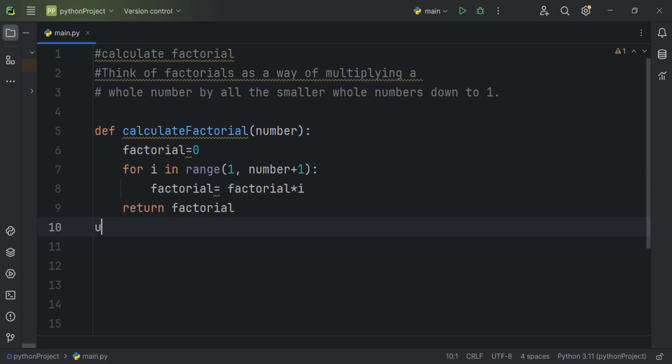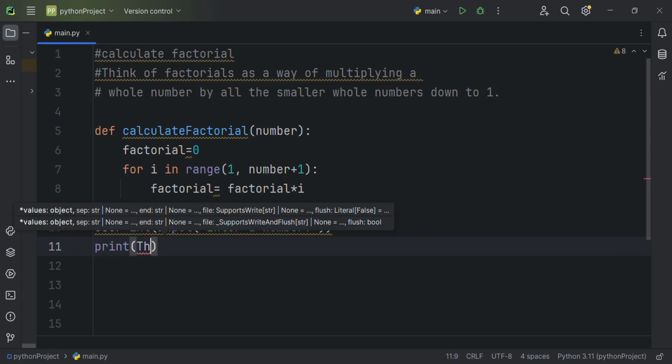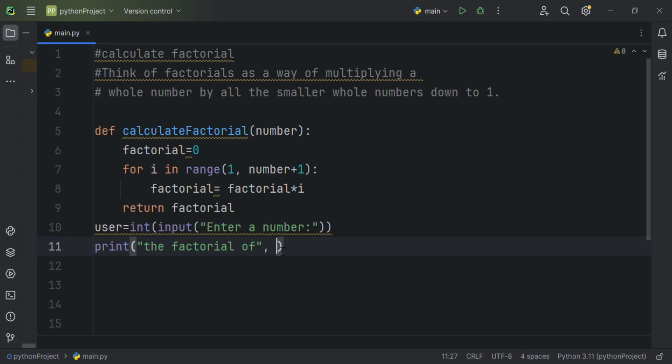So for that I will use user, and then I will take the input from the user, int input, and then I'll ask the user to enter a number. And then what I will do next is simply print this, and I will call the function here: the factorial of, and then we've got the comma here, and the factorial of our user input.